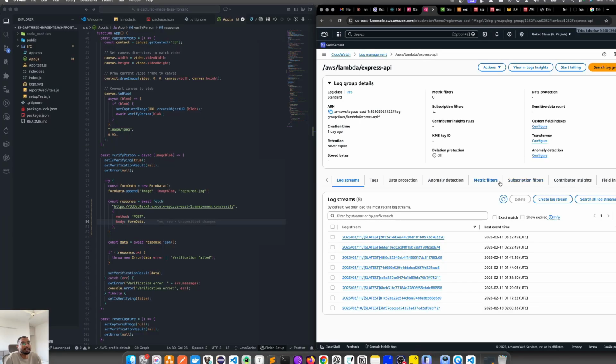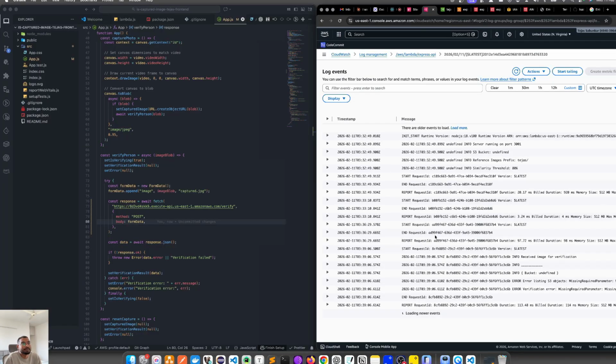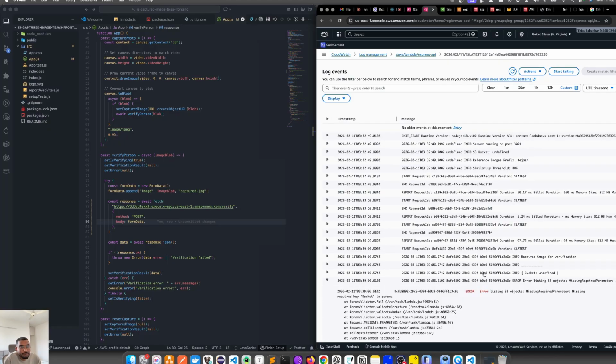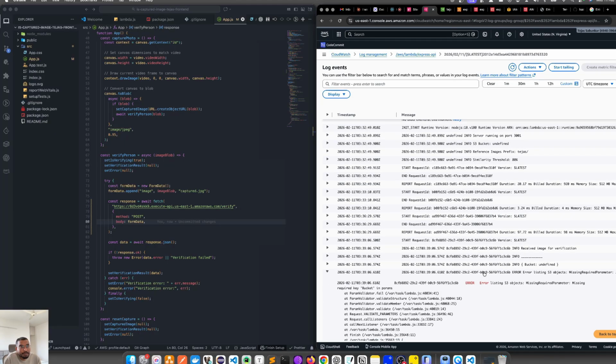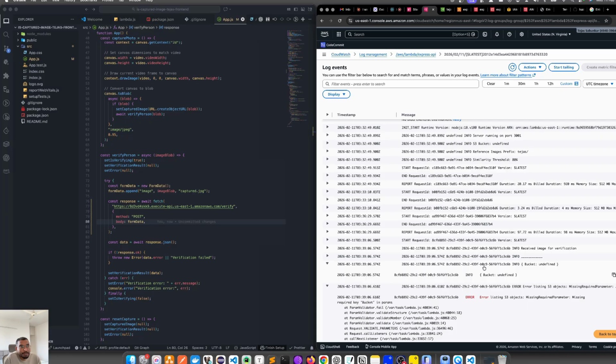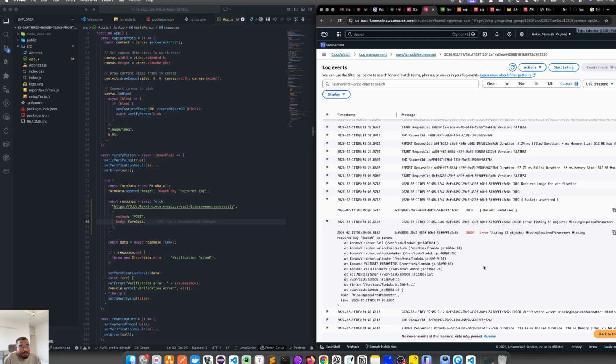Express API, the 329 logs. The bucket was undefined.